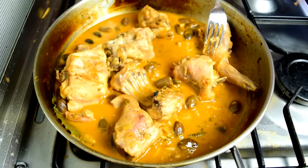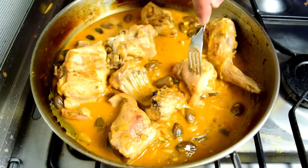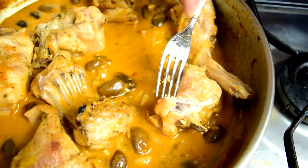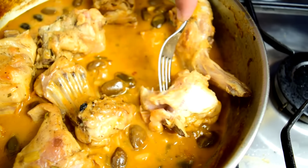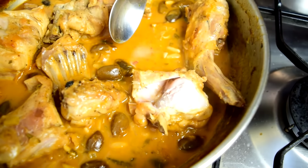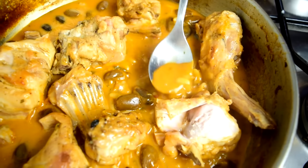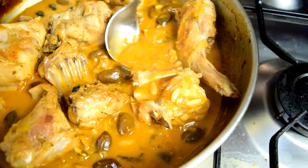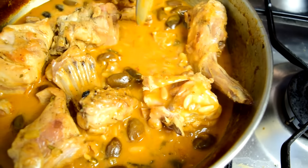I let it cook for another 20 minutes after, and you can see how it's really tender here now. So this is done as far as the texture of the rabbit that we want. Now take a look at the sauce. Just how thick and creamy that is. I mean, that just looks amazing. This is perfect. This is exactly what I was looking for.